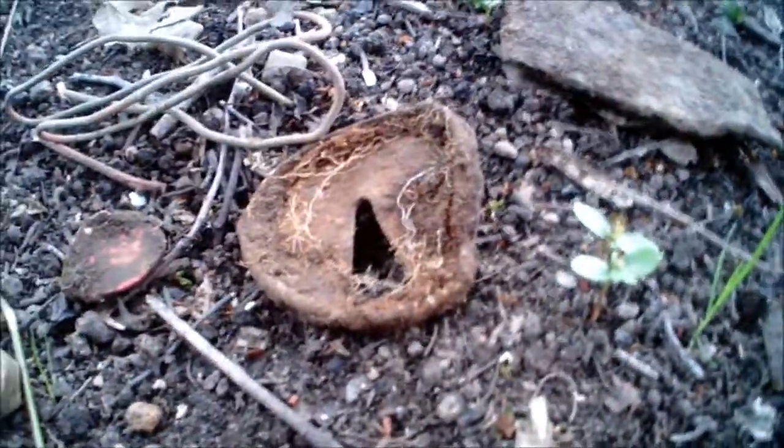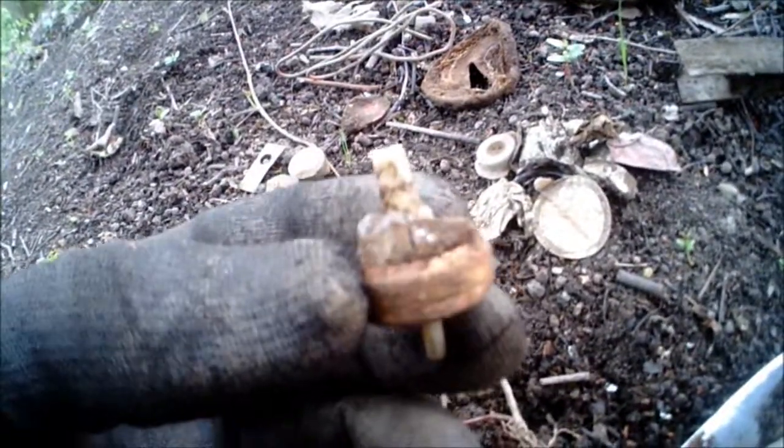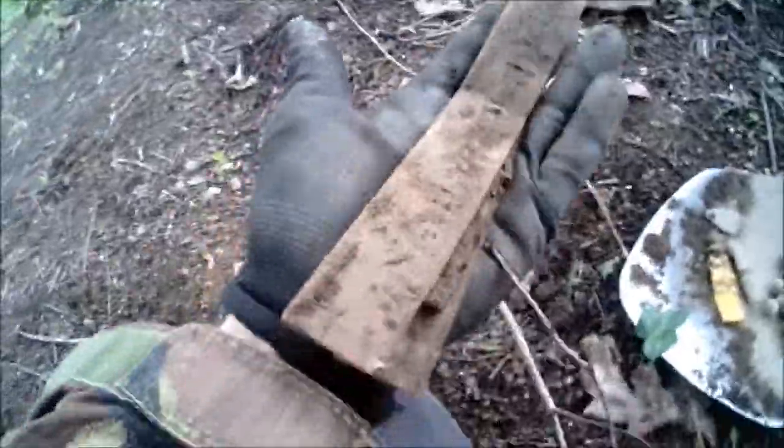Well, here we are, we've reached the top of that little bank, and we'll have a little mini round up. Got a big piece of cast iron there, copper wire, bottle tops, tops of cans, piece of copper, couple of shotgun shells, bolt, another bottle cap. We've got this, which has got glass in it, possibly some sort of medical related thing. Bunch of foil, the biggest harmonica reed I've ever seen. Oh, look at that for a beauty. This thing must be 8 inches long, and it's still got a bit of the wood inside it.